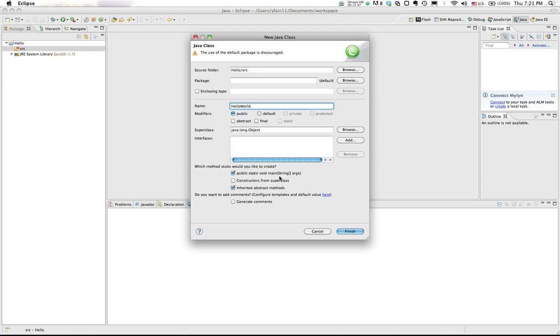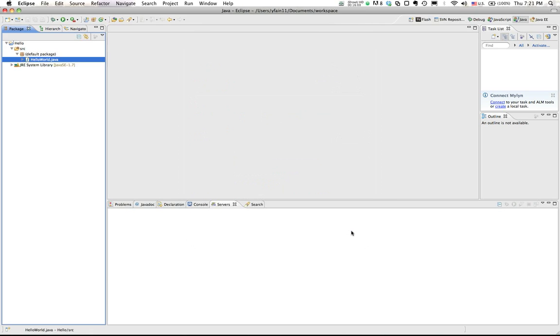If you don't need it, you may have a project with 50 classes. Only one of them will have the method main, the one that starts the whole thing, and the rest don't need it. Also, packages are similar to what you know about ActionScript. I could have created a package over here, but I won't do this. Finish. Just press the button, finish.